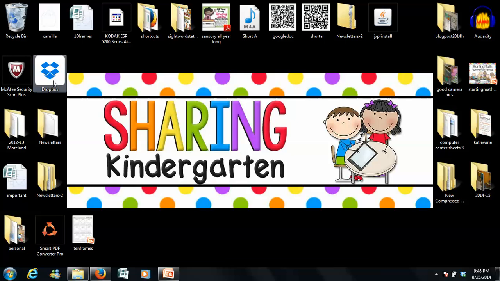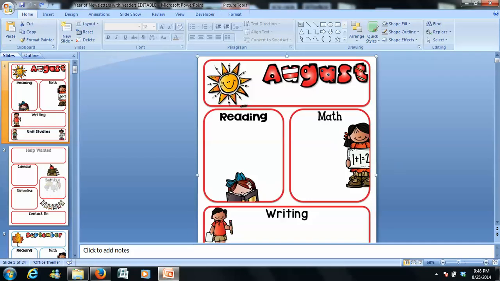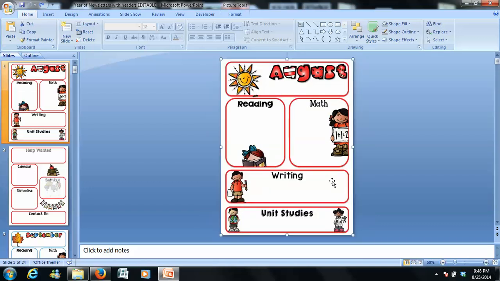But one of the things I do with this Dropbox and this camera upload feature is I make really cool newsletters for my parents. So I'm using this template right here, and this comes from my really good friend Tammy at Live, Love, Laugh, Every Day in Kindergarten. And she has this for sale, but they're just really cool little templates you can use for your newsletter to make it look awesome and like you spent a lot of time on it and you really didn't, you just grabbed it from her.